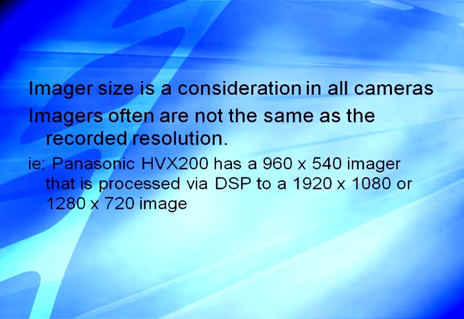So what does the imager have to do with anything, and why am I even bringing it up? Because all these cameras record a 1920 by 1080 image. In other words, they have 1920 pixels by 1080 pixels on them, right? Everybody with me so far? Okay. If the imagers are small, those pixels are really tight together. If the imager is big, then the pixels are a little farther apart. What does that mean? Well, it means that if the imager is really small, it has bad low light capability.